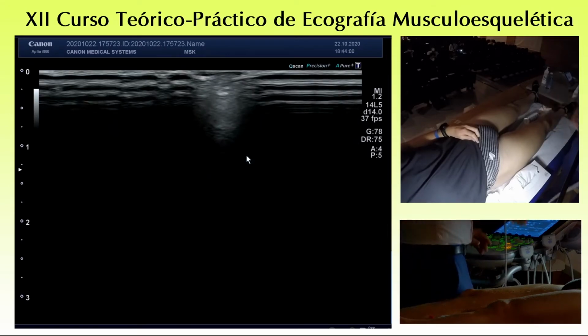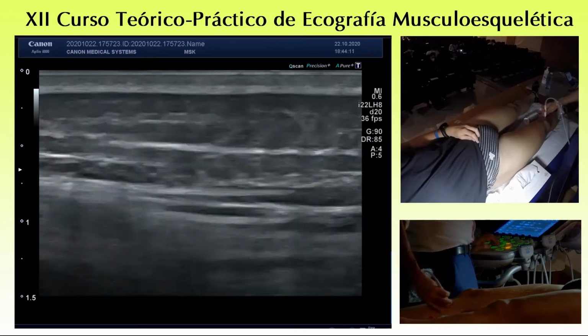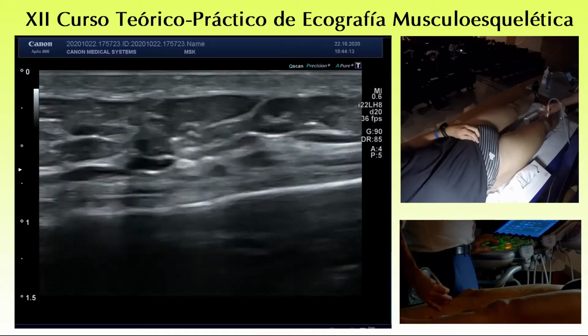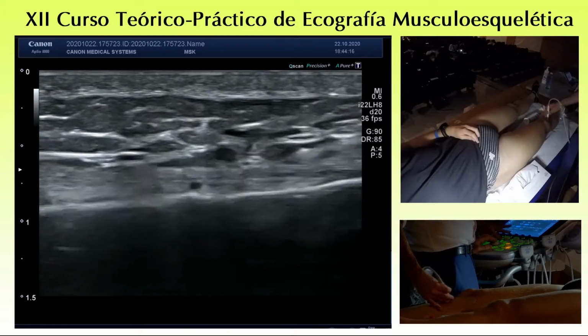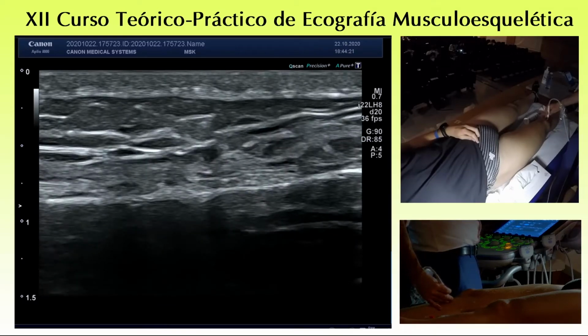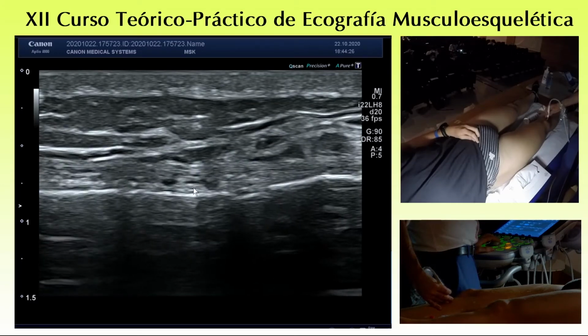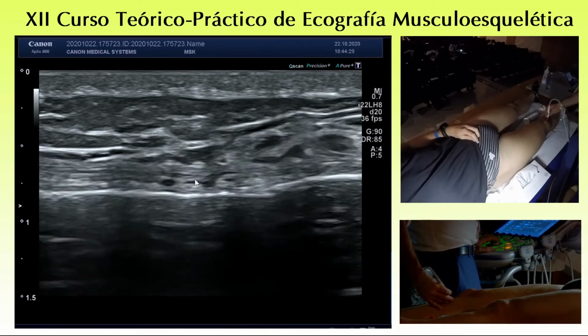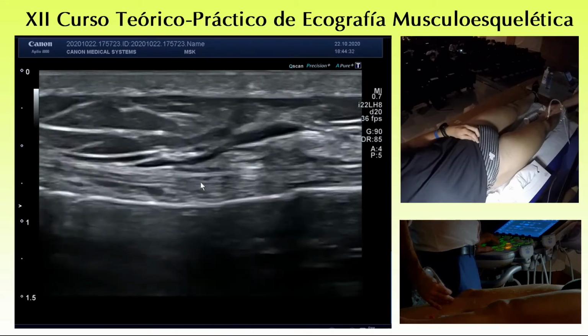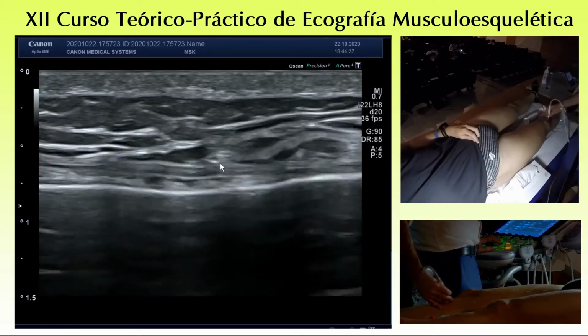Maybe if we use the other probe you can see even better. They are really huge. These are the vessels close to it. You have the small nerve, like this one. It's sufficient that you aim in this area. It's not necessary that you see exactly the vessel. The branch you see here is from the saphenous nerve, just for curiosity.